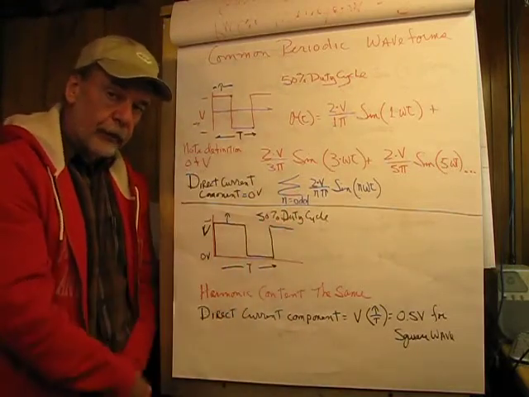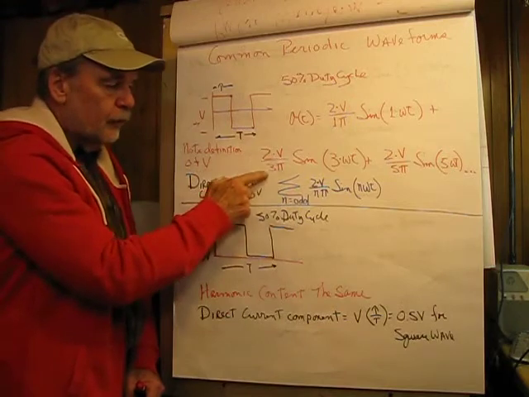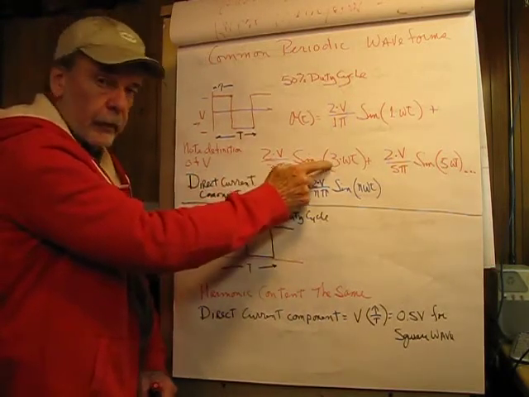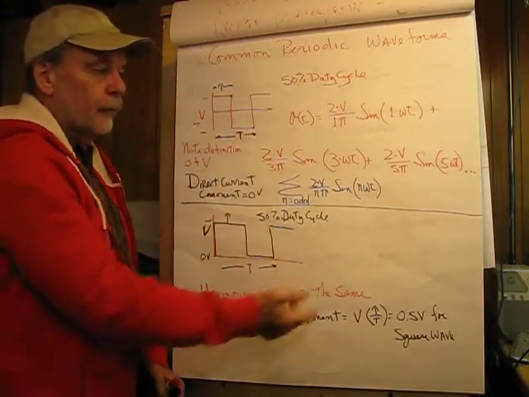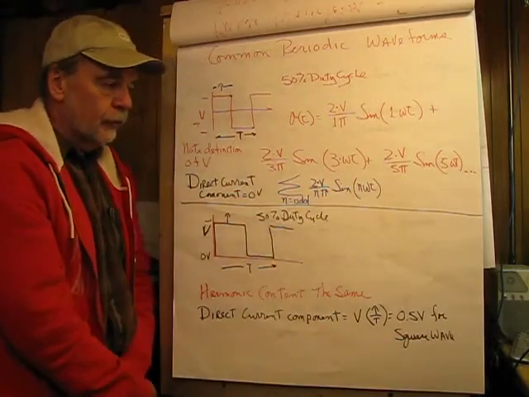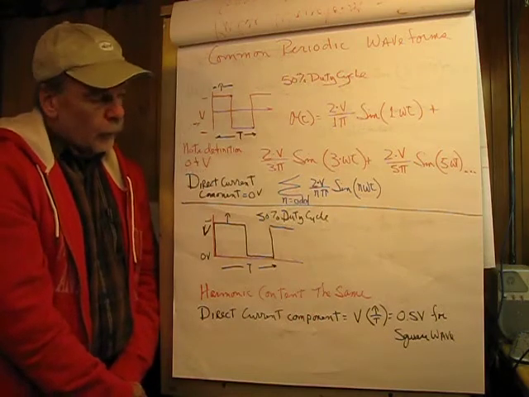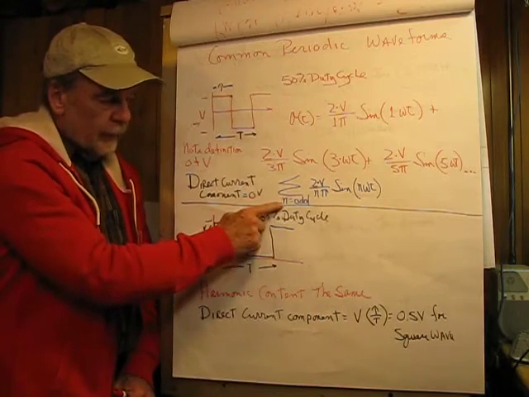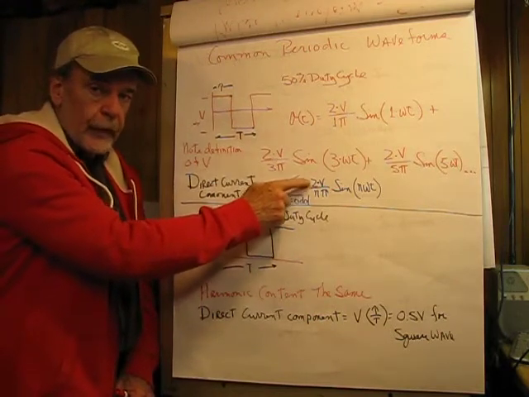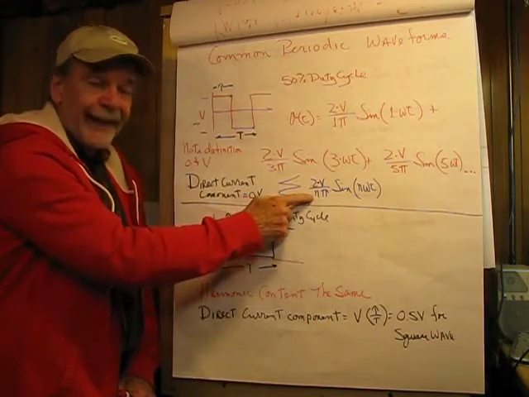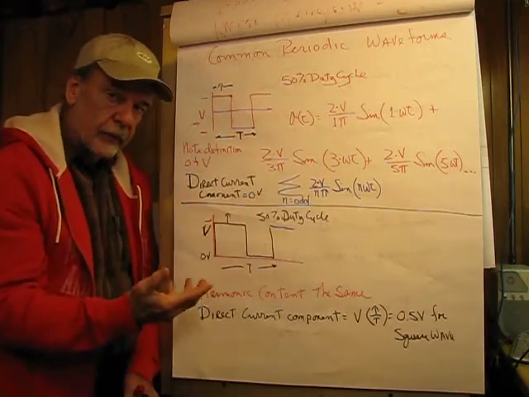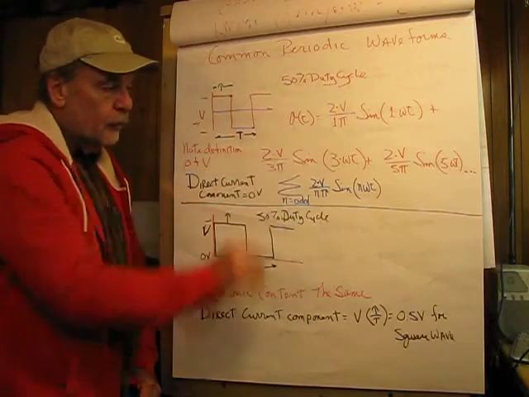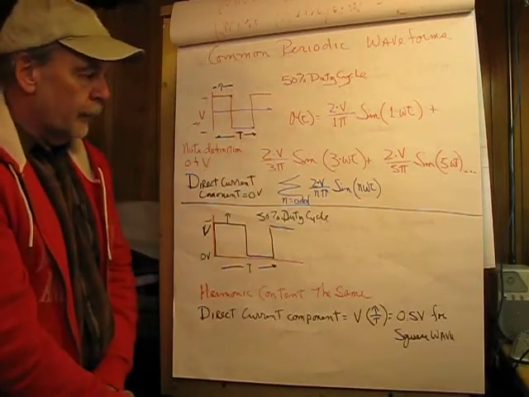Now we're going to be dealing with the upper harmonics: 2 times V divided by 3 pi, sine of 3 omega t. That's how we know that it's the third harmonic. Plus the same deal with the 5th and the 7th and so forth. We can also write this in summation notation, and that looks like this: the sum of n equals odd, 2 times the voltage divided by n times pi, where n is the harmonic of interest, sine of n omega t. Either way of expressing these represents the same thing.